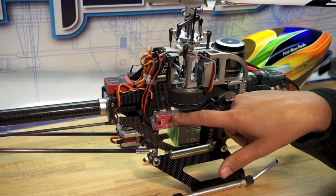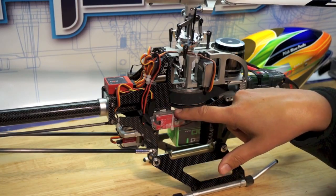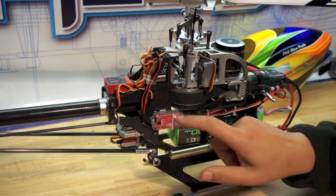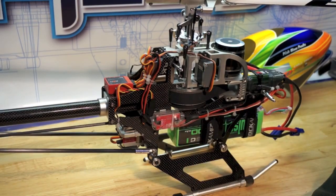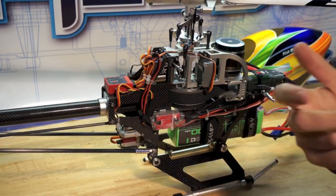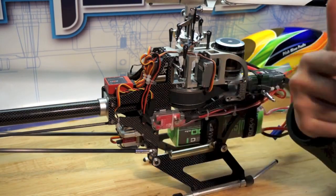Another really cool feature is this belt tensioning system. I've never seen this before. I don't know if it exists anywhere. Basically, you have a couple pulleys inside here, and you loosen a couple of grub screws, and this slides back and forth, and this allows you to tension the belt. You don't have to mess with pulling the boom back and forth or adjusting the tail box back and forth.